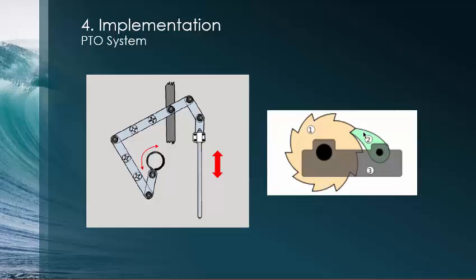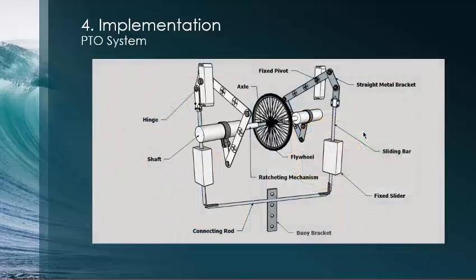The system consists of two mechanical arms and two ratcheting mechanisms. When the buoy moves up, only the right-hand side of the system is engaged, driving the flywheel anti-clockwise. When the buoy moves down, only the left-hand side of the system is engaged, again driving the flywheel anti-clockwise. What this system does is simply convert bidirectional linear motion of the buoy into unidirectional rotational motion of the flywheel. The role of the flywheel here is to store energy. Even when the buoy is docked, the flywheel can still rotate and drive the generator.